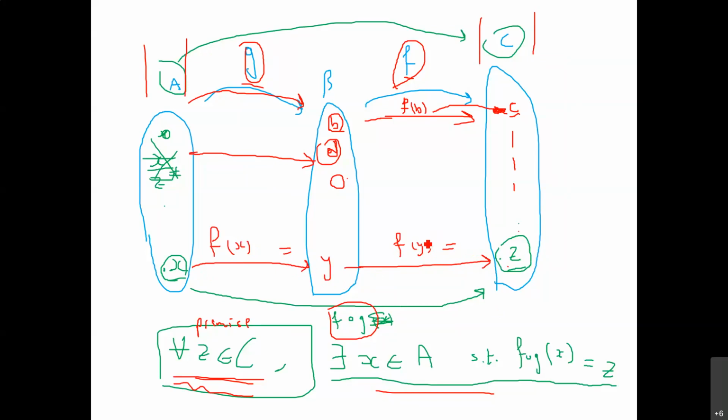So Z equals F of Y, and Y is, sorry, this isn't F of X. My bad, this is G of X. The mapping from A to B, it's using G. So Z is going to equal F of Y, and Y is G of X. So Z equals F of G of X, which is F round G of X. Done. You did it. You started with some random element in C, and you were able to reach that there's an element X in A.